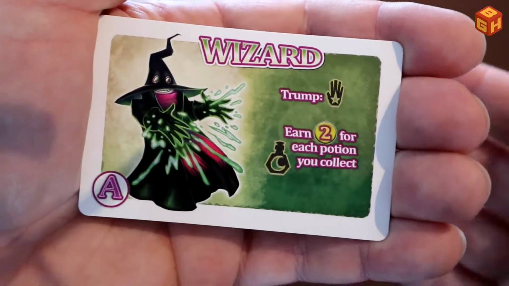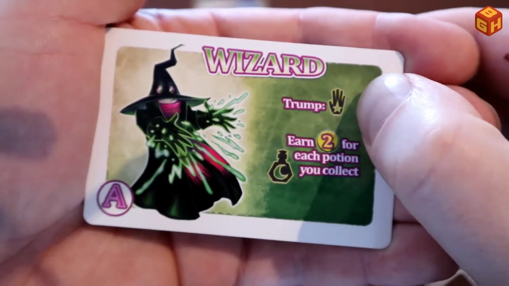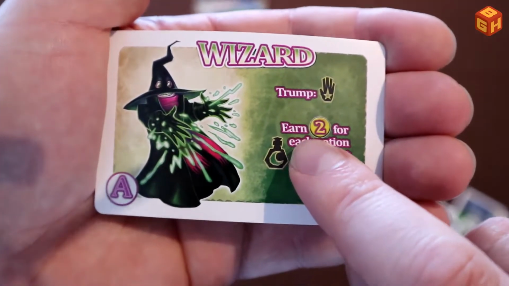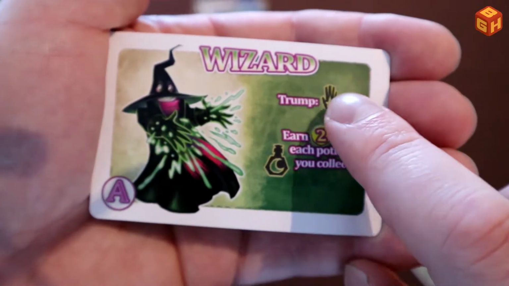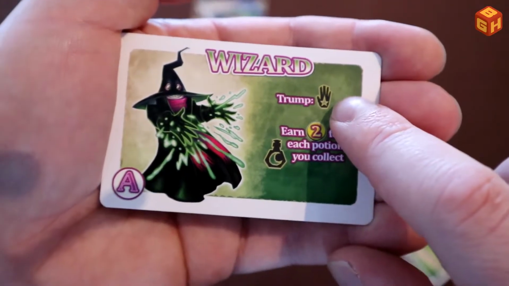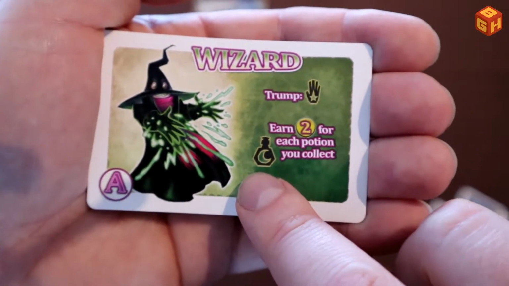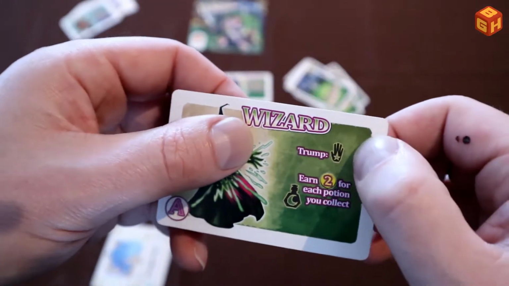The wizard is basically the opposite. He says the trump card is not a color, but the spell cards, so the 3s and the 4s, and you earn 2 gold for each potion you collect. So if these are the 3s and the 4s, that means there's 8 spells and there's 4 potions in the entire game. So that's why you get 2 gold for each potion, and the witch only gets 1 gold for each spell.